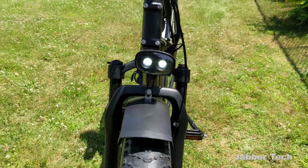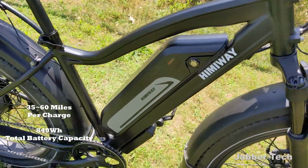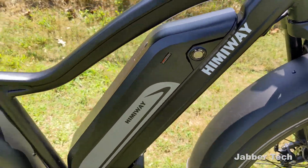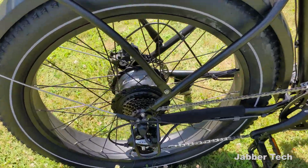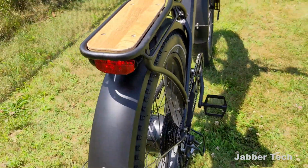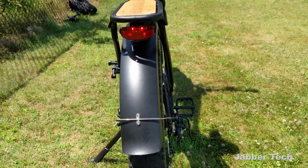Integrated headlight in the front. Here's your battery pack, 48-volt Samsung LG battery pack. And of course, you can take it with you when you lock up your bike. There's that powerful 750-watt motor right on the back there. And you do have a tail light. So there's your back tail light.